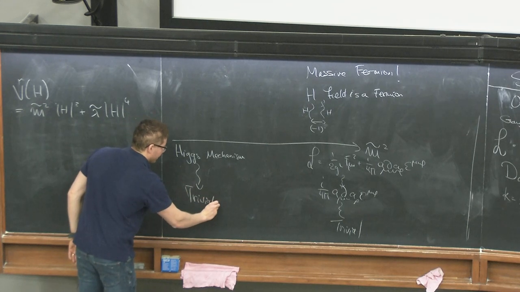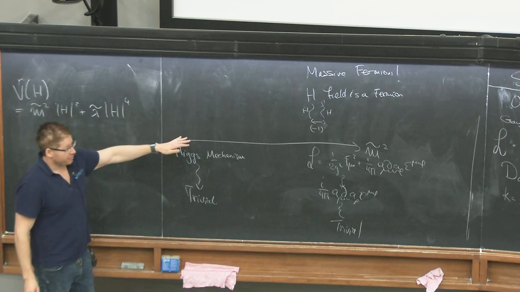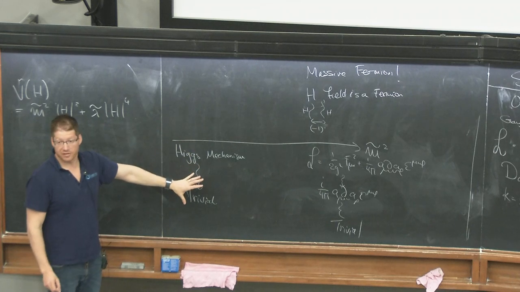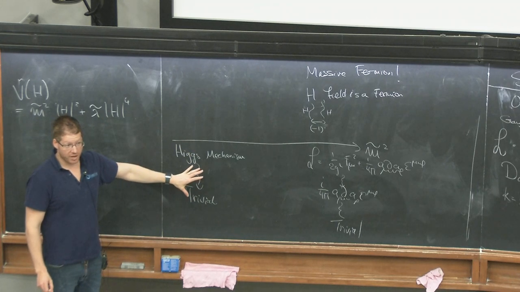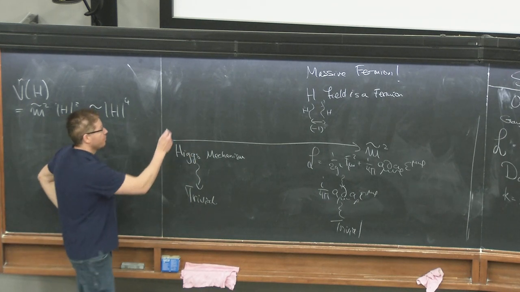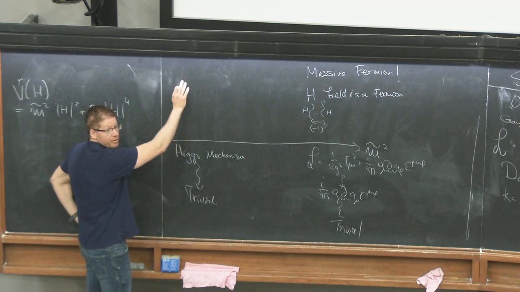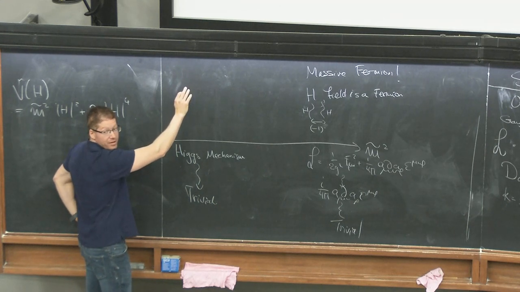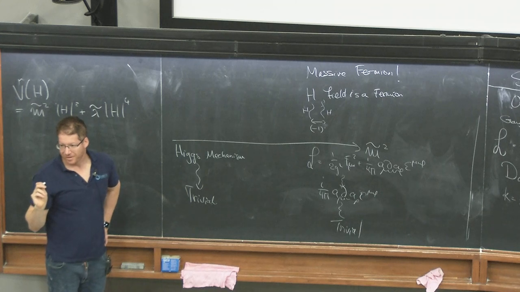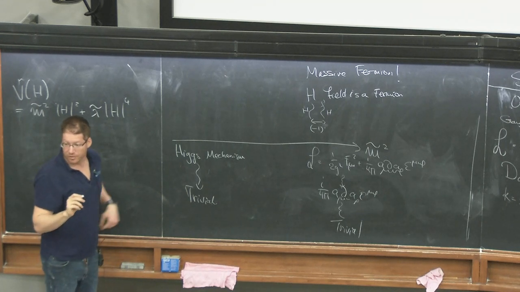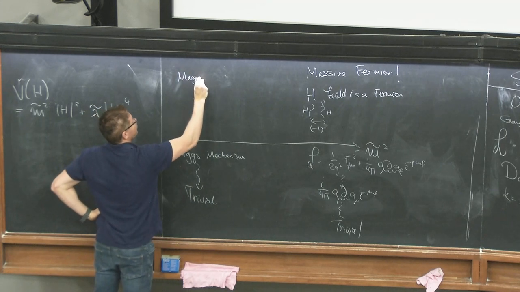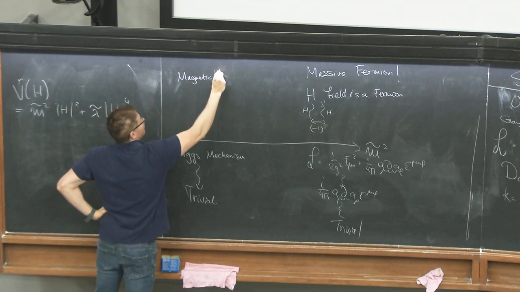But who can remind us, in the Higgs mechanism of the U(1) particle vortex duality, what was the most important excitation? What was the name of the excitation in this phase that we studied in some detail? Which excitation did we see here? Somebody remember? Yeah, but we didn't call them monopoles. How did we call them? Magnetic vortices. Because, yeah, monopoles is reserved for 3+1 dimensions. Very good. So here, the most important excitation was a magnetic vortex.